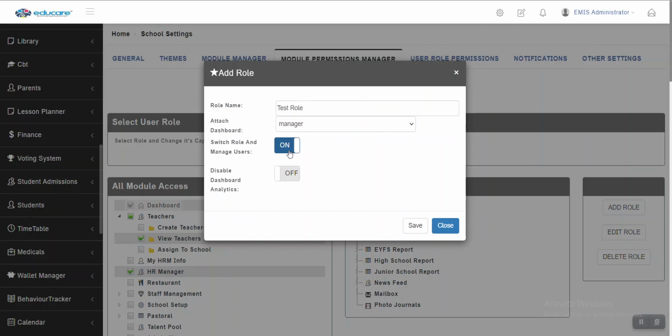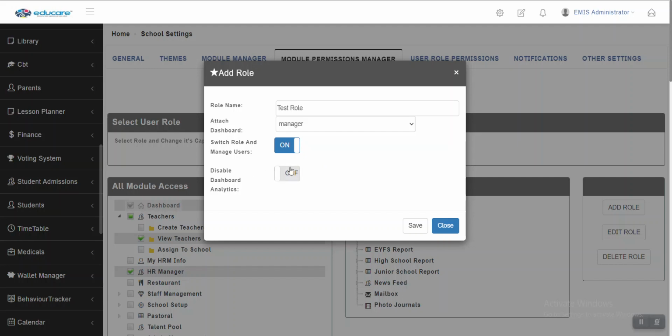So if I give you access to a particular list, be it the parent list, teacher's list, or student list, it means do I want you to be able to just do read only on that list or to be able to make changes on that list. That's basically what this does.